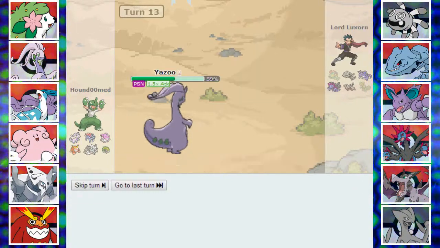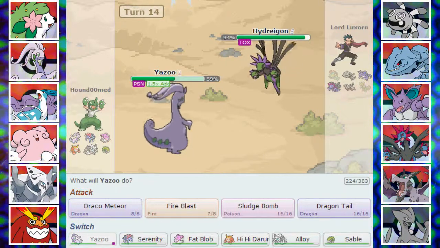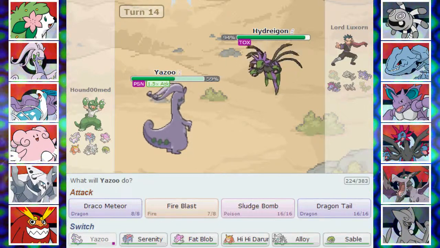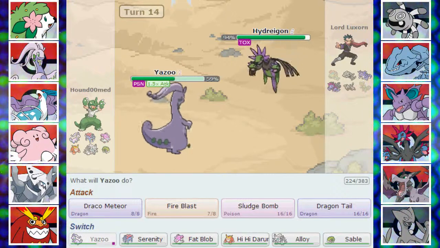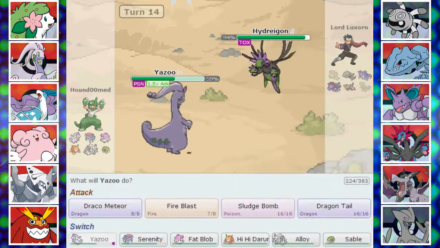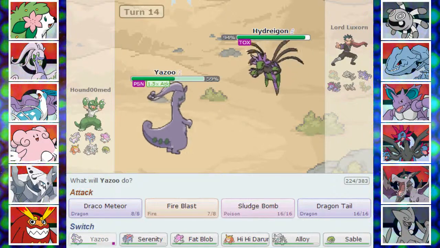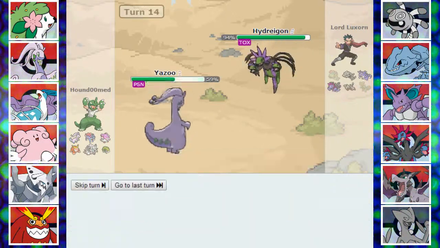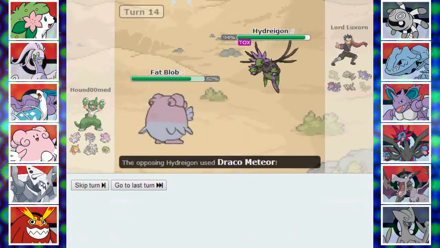Alright, so. Yeah, Hydreigon's coming in now. Oh yeah, also Hydreigon resists Fire Blast. What am I talking about? So that thing's obviously outspeeding me. Tempted to go... Oh no, it's probably going to Dragon Rush. I don't want to risk the Fire Blast though, so let's go into... Well, either way, Blissey is safe at the HP she's on, so yeah, he's going for the Draco. That's fine.